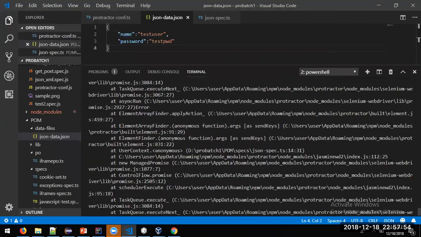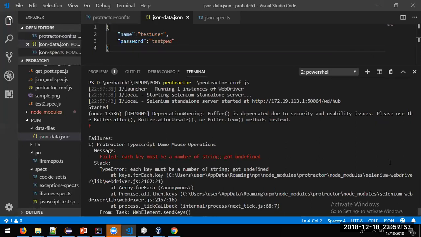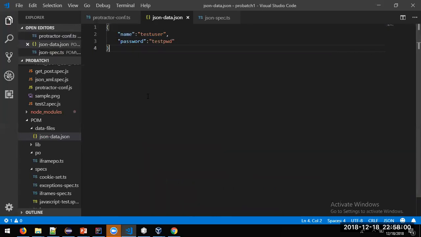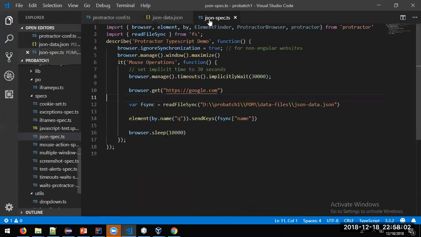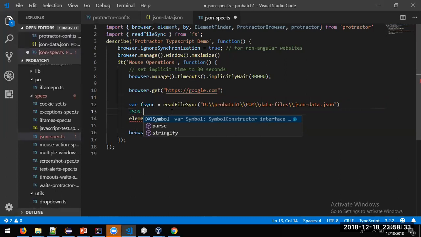It did not work because we were trying just blindly. We have to parse this particular raw data, but earlier we had imported it as it is, because of which it was working with a require. But when we are reading with this file system, we have to parse this raw content into a string, or into a JSON, whatever format we want to read. We will be reading this format into a JSON. So for that purpose, we will be using JSON, everything in capital, dot parse.